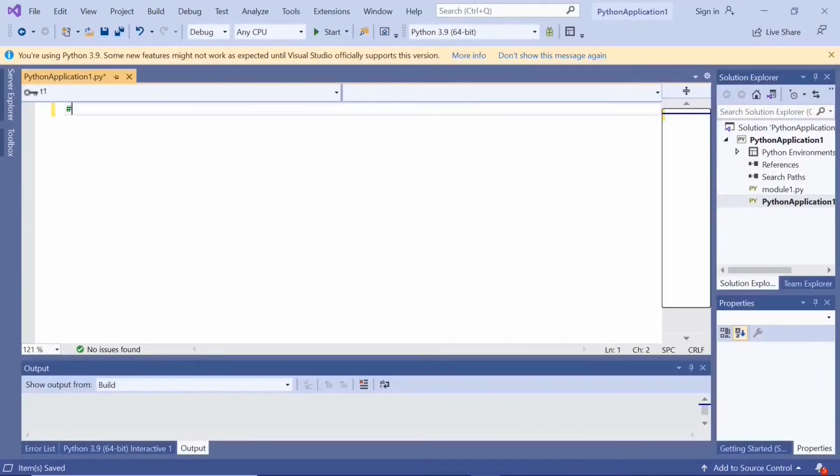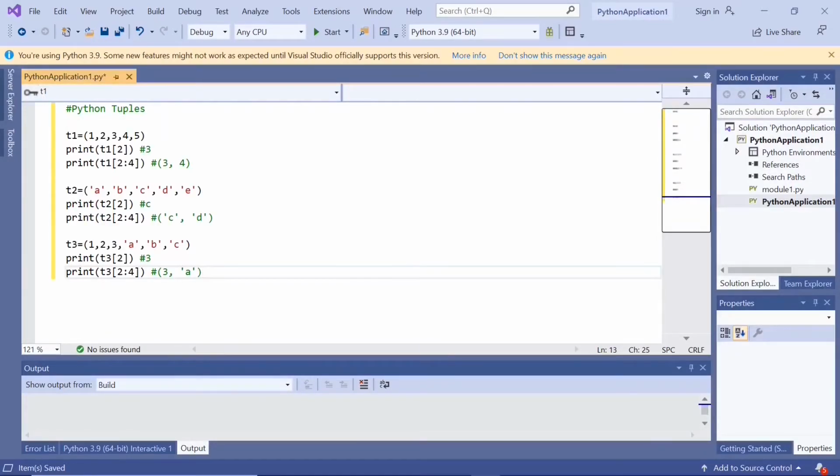Let us look into Python tuples. Here a tuple is represented using parentheses. So t1 is equal to 1, 2, 3, 4, 5. This is a tuple, and here we use parentheses.